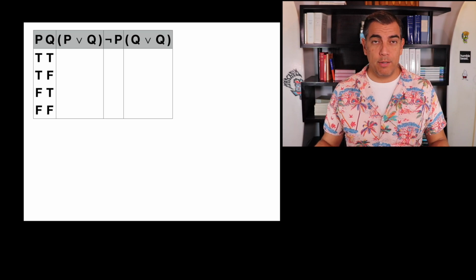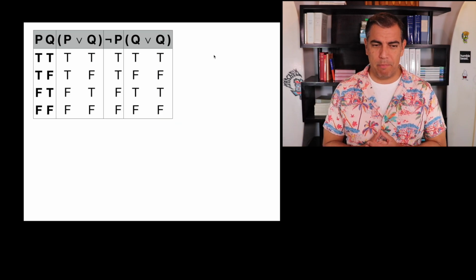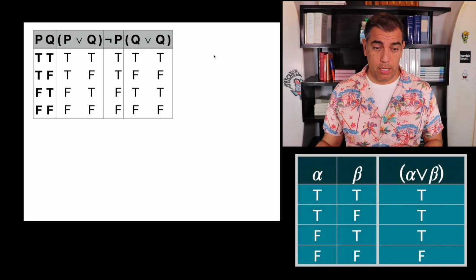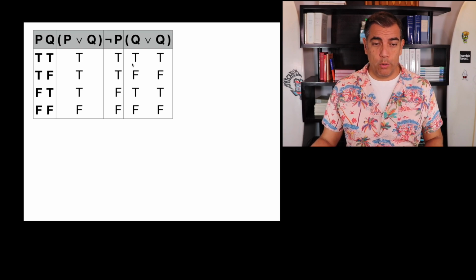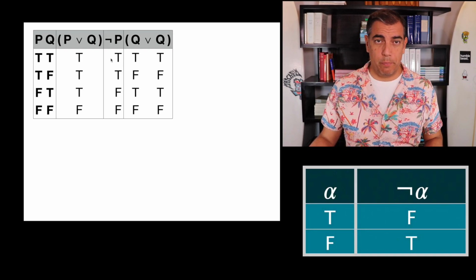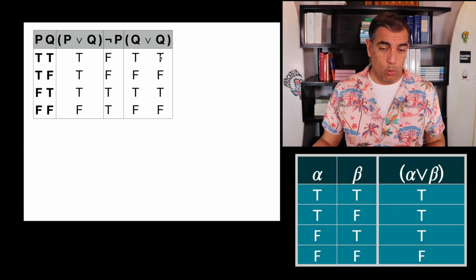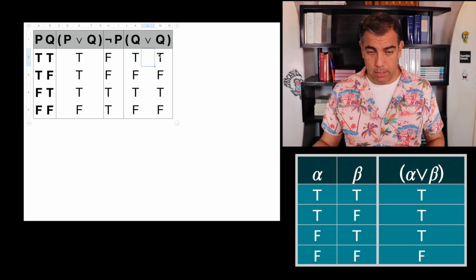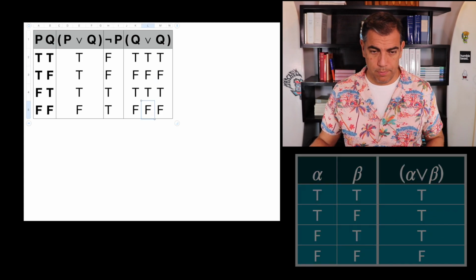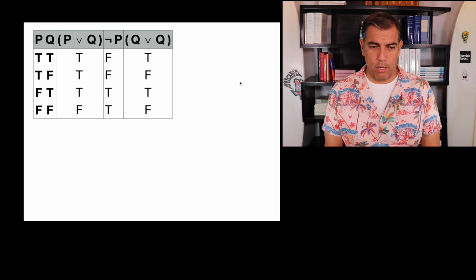Let's do 9 now. Now we have 3 complex propositions all lined up, but yeah, not that mind-blowing. We're going to look at the disjunction first here. For complex proposition number 2, the negation causes me to just flip the F's and T's. And then the disjunction, only true when both of these are true, which happens actually in 2 spots. So all 3 propositions are true only when P is false and Q is true.